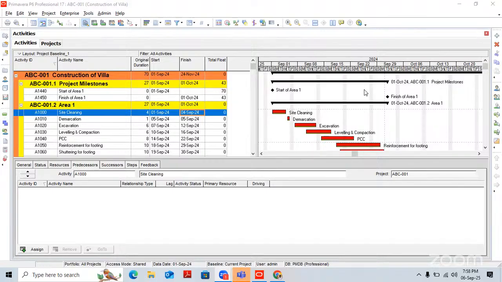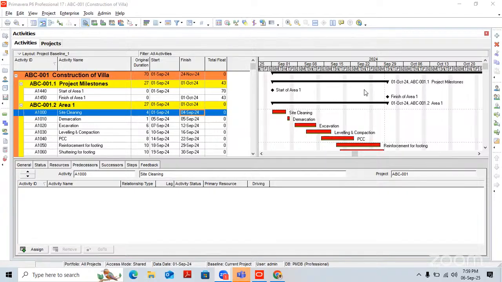So if we change the start date of the successor activity but it does not affect the completion date or end date of the project, it doesn't matter. But sometimes we have some limitations or criteria from the client, or the client has requested that you should not change the start date of that activity.